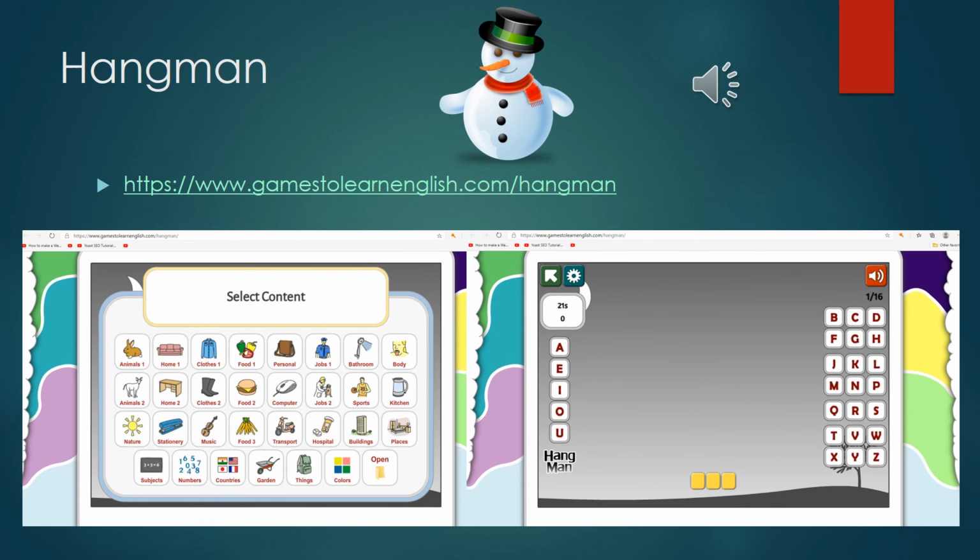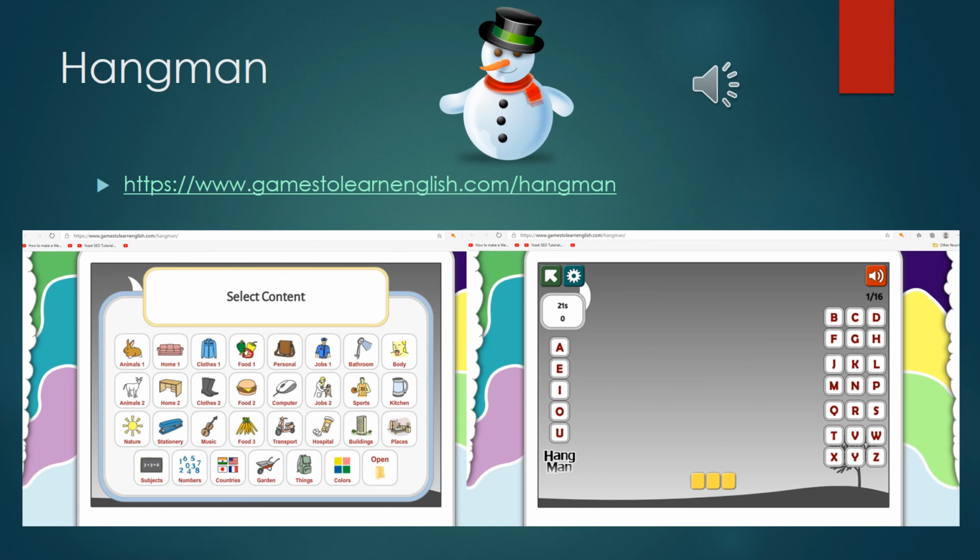And slide 16, you can play this online game called Hangman, and here is the website. This is excellent. It's interactive. Well, if you're doing it on Zoom, you can share the screen and you can pick a category, and then your student can call out an alphabet letter.